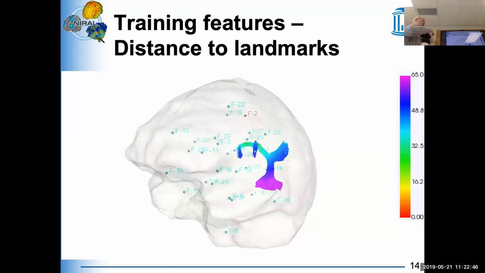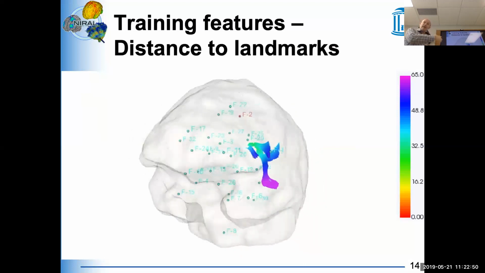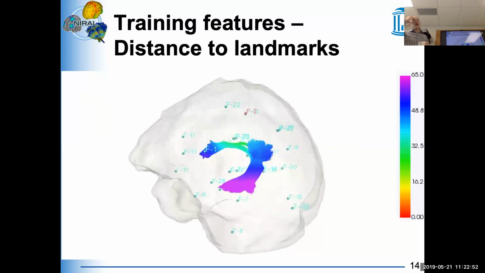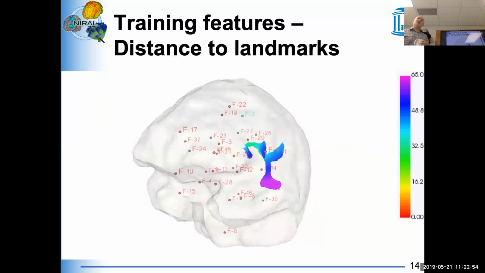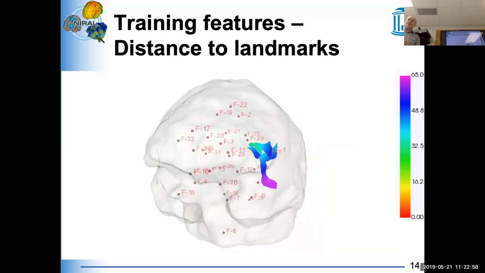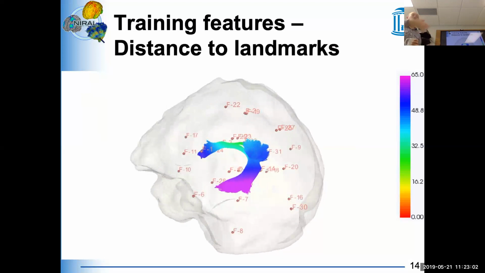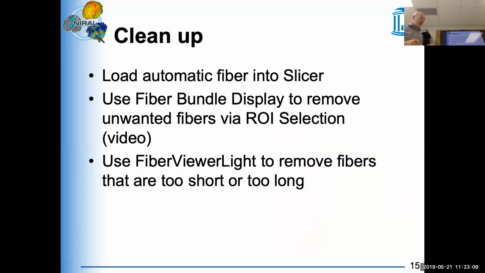The nice thing about this one is it's inherent to the brain. So it doesn't matter how your brain is actually oriented, as long as you have a registration of the prior atlas, which we have to do anyway. With this, we have everything locally defined, independent of the orientation. So that's what's going on under the hood.